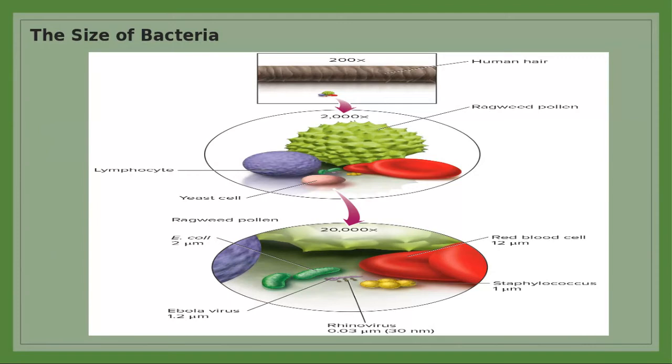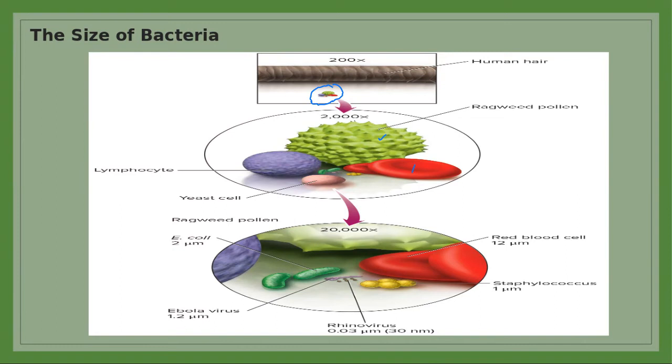But over here, this is another group of organisms, like pollen, maybe you can see it. Lymphocyte, this is a white blood cell, really small. Actually, you have to see it under a microscope. This is yeast, which is a fungi, which is smaller than our white blood cell, the lymphocyte.